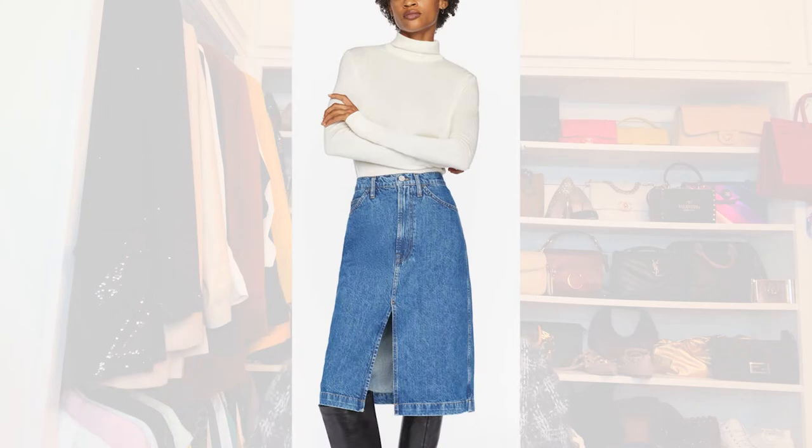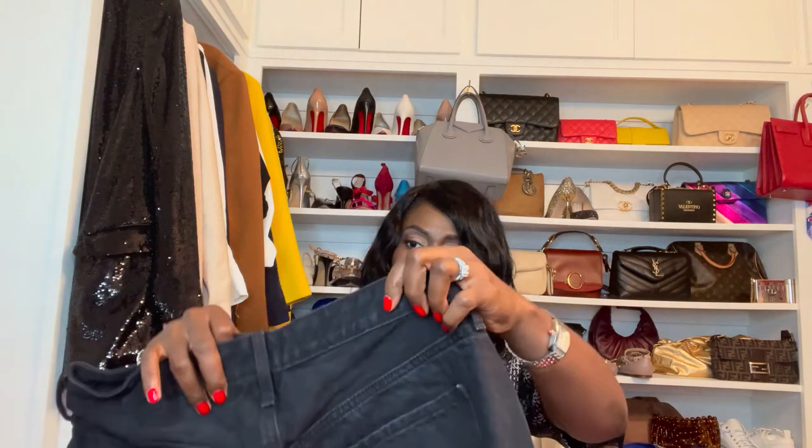Another option is a midi denim skirt. Midi denim skirts are in this season. I found one — it's not something I wanted to invest heavily in, but I found one for not too expensive, so I went for it. I found these from Old Navy. They have a little bit of a split in the front, a midi length in black denim — it also came in blue. A classic straight denim style from Old Navy, and they also have other styles from ASOS and other stores. A classic midi denim skirt is another good way to incorporate the western style.